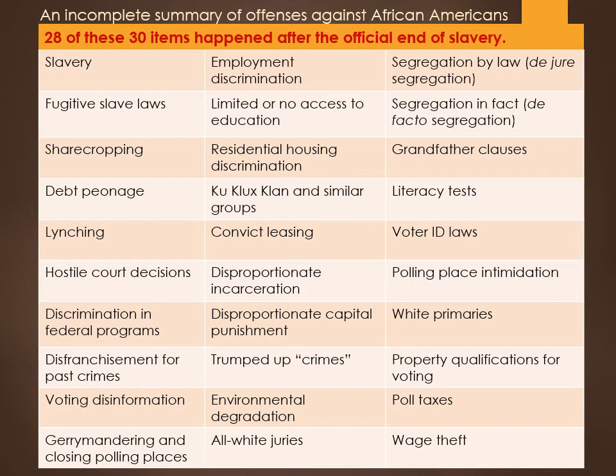There were trumped-up charges at any time there was any suspicion of an African-American man having any connection with a white woman. That was grounds for lynching. Regardless of whether it was true, regardless of whether the relationship was consensual, even a hint of that would be grounds for lynching. And even today, capital punishment and incarceration are applied far more commonly to minorities than they are to whites.